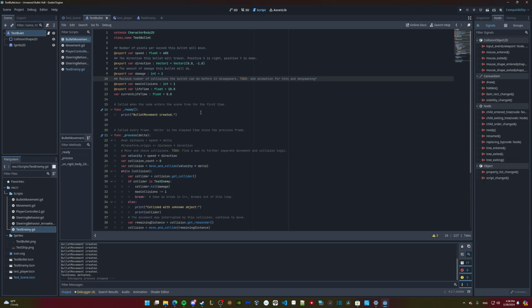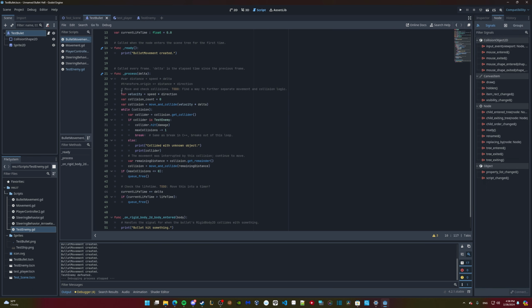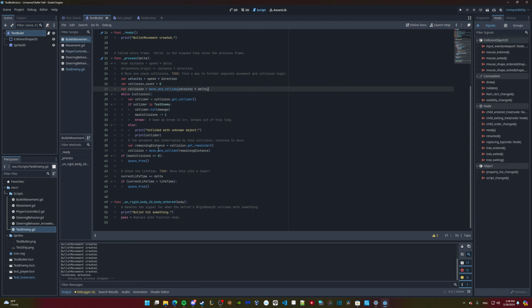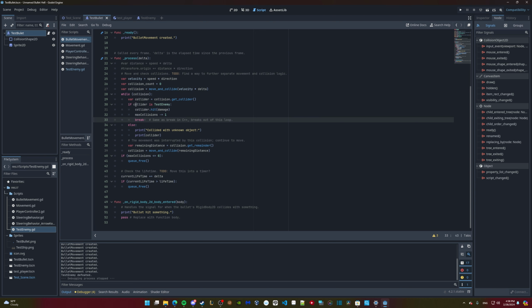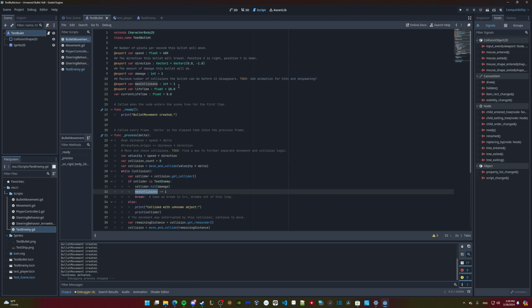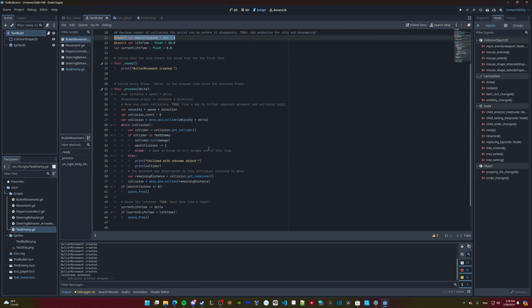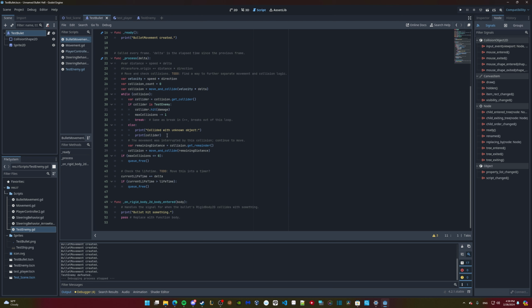I updated the code for the bullet to allow for, well, I'm using the built-in movement function for now. I'd rather have this be separate scripts, but this is what I'm doing for now. So you just find the velocity, get the first thing, or move, and then whatever the first thing it collides with goes into here. If that thing is that test enemy, then call its damage function or hit function, and then decrement the maximum amount of collisions that this bullet can have in case you want to have a bullet that can pierce or something.